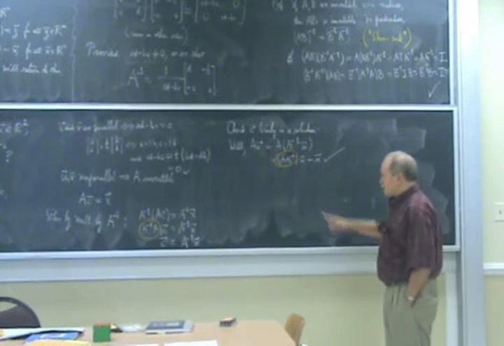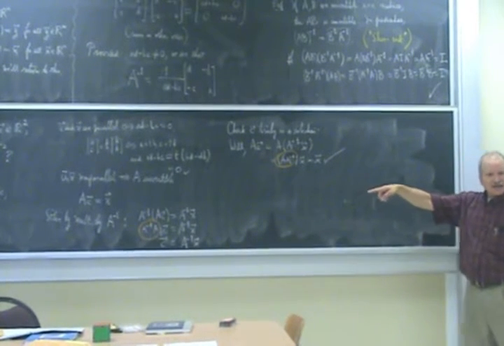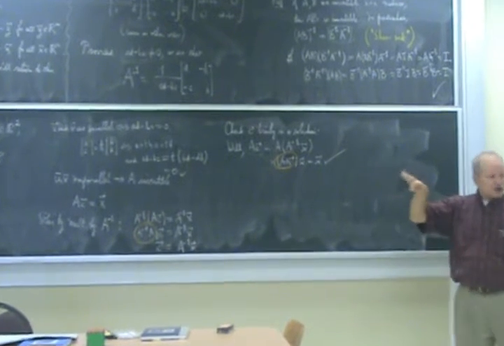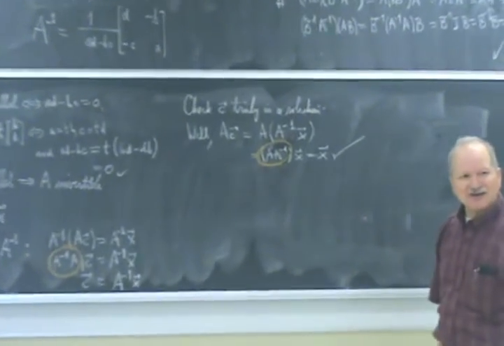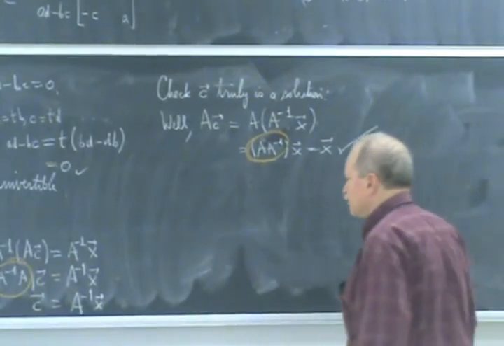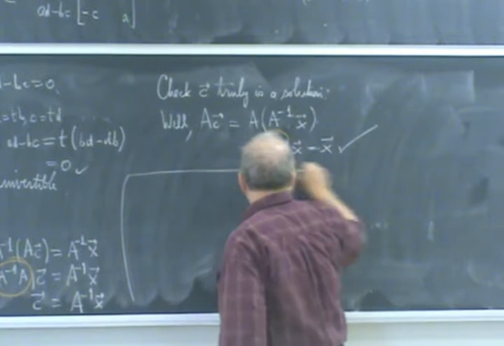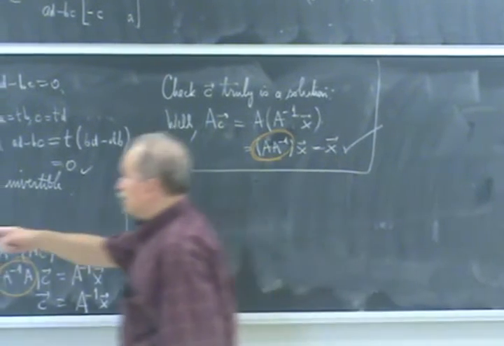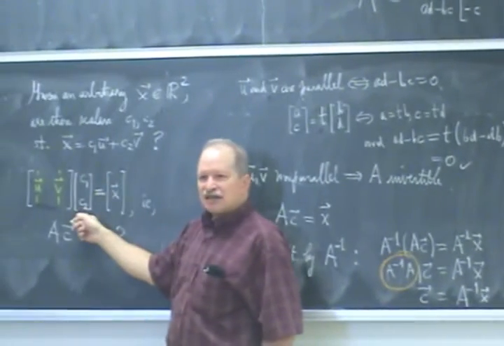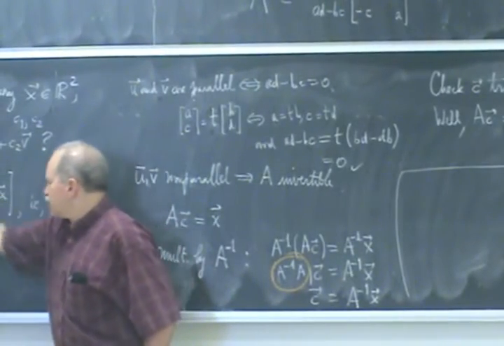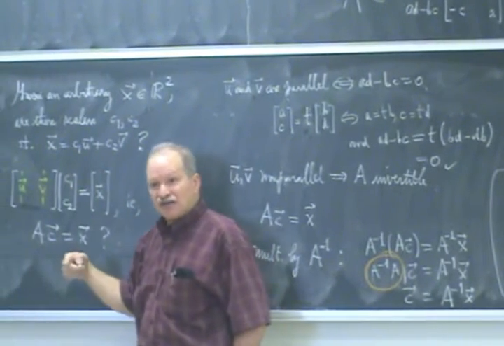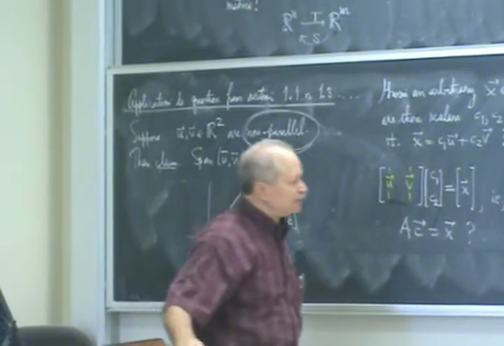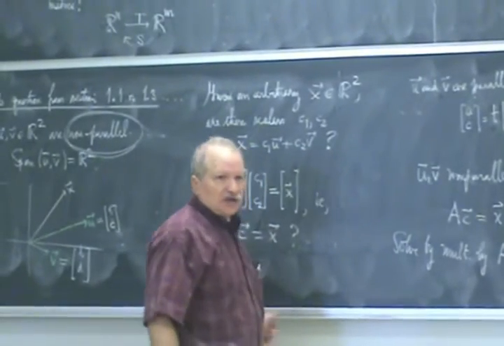Okay? All right, so as I said, you will have some web work doing this. Don't come running to me saying I don't know how to do this problem when I've just shown you how to do it. You'll have numbers in it, so I haven't done you an example with numbers, but you're going to have a couple of questions on it like this. So we proved that the solution is A inverse times X. Right, so given any x, how do I find the scalars that tell me what linear combination to take? I take the inverse of this matrix times x, and those coefficients of the answer tell me the scalars. Sort of cool. Any other questions?